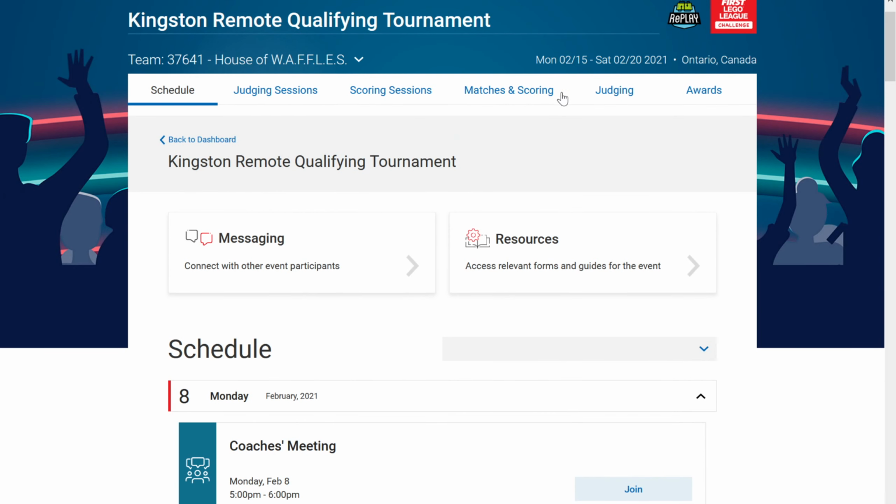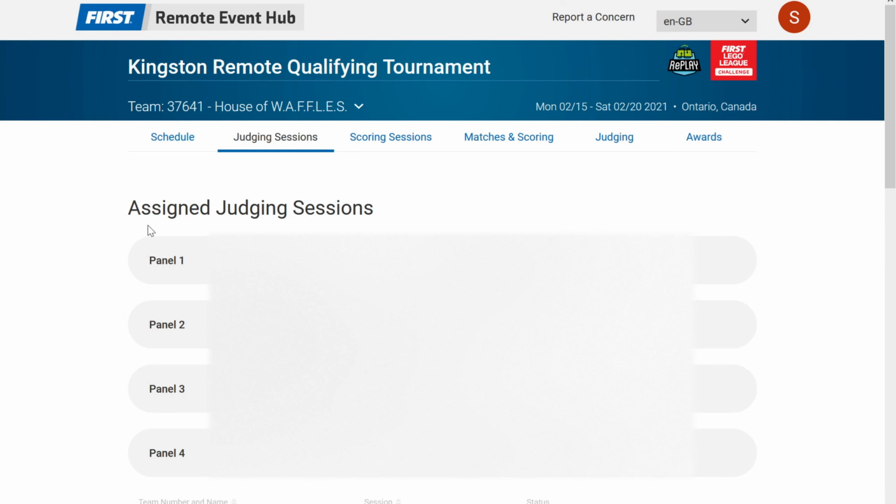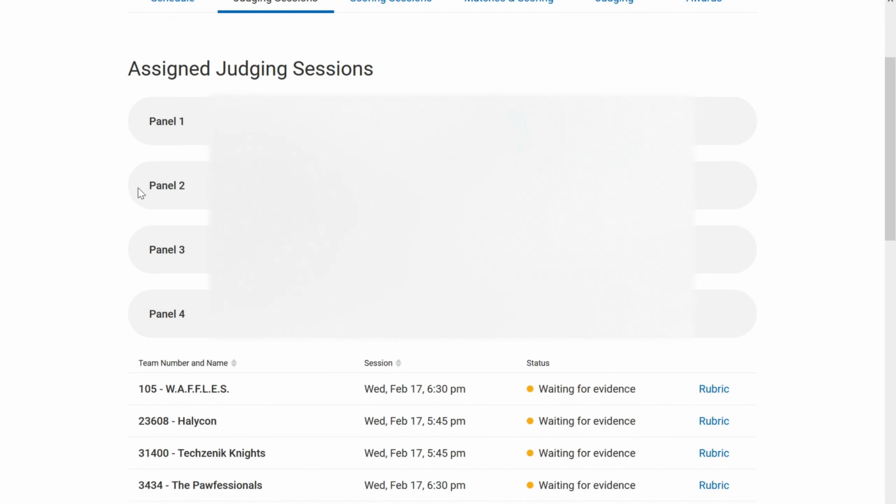At the top, you'll see some tabs. You probably won't see all of these. In fact, as a judge, you'll probably just see judging sessions. This tab shows you all of the different judging panels and the judging panel that you're on. Now, you will probably only be on one judging panel. If you're on more than one, it's probably a mistake. And you might even only be able to see your judging panel. You might not see the others. Because I'm a judge advisor for this event, or an event admin, I can see everything. So I don't want to confuse you. You will probably just see the panel that you're on.